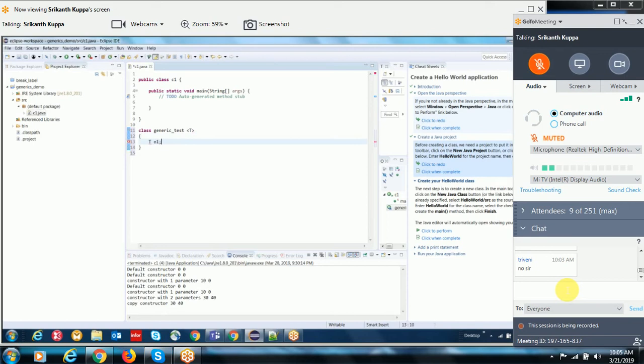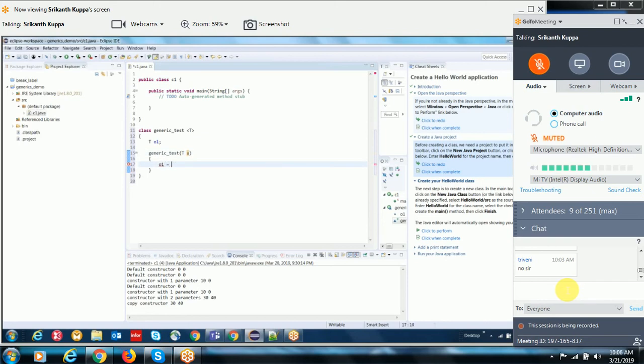I'm saying T O1. Till now, nothing is there. And I'm writing a constructor called generic underscore test of T O1. And I'm saying O1 is equal to, I can say this dot O1, but let me say A here.